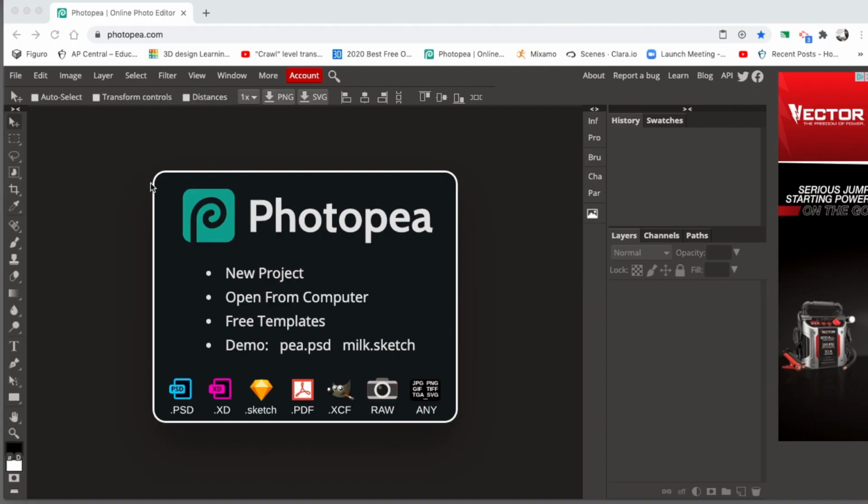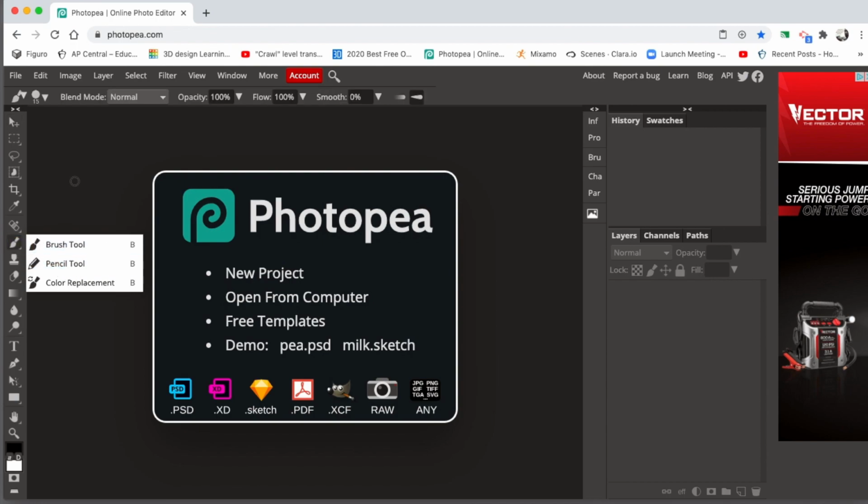So to get started with Photopea, go to photopea.com and the interface will pop up. It is browser based, so it will work on a PC, a Mac, or a Chromebook, or most devices. It's set up very similar to Photoshop, and the tools work very, very similarly. On the left-hand side are all of the tools at your availability, and just know that underneath those tools, when I click on a tool and hold, there are other tools under that subset. So keep that in mind while you're working.